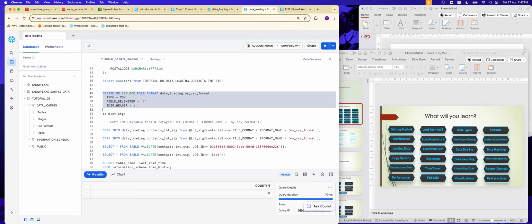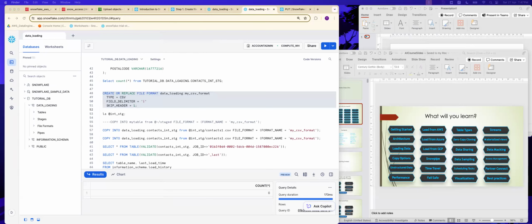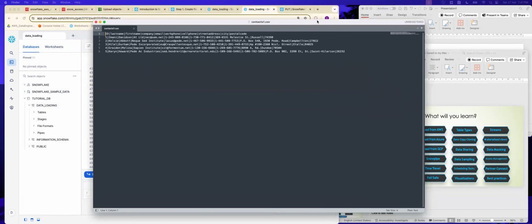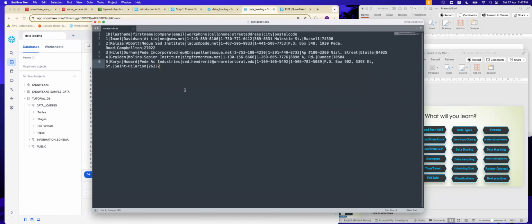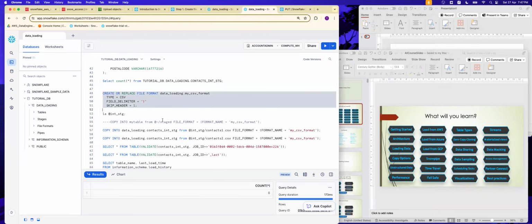If I open the contacts file in my Sublime text, this is the file we were trying to load, and you see there's a header. This cannot be loaded into your column values, so we have to skip the header.